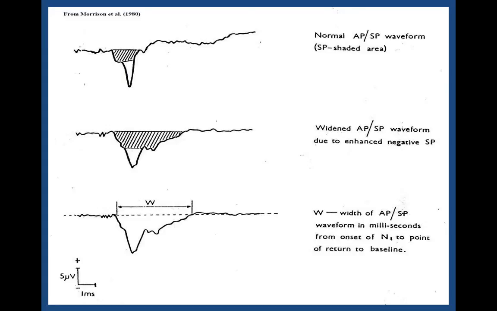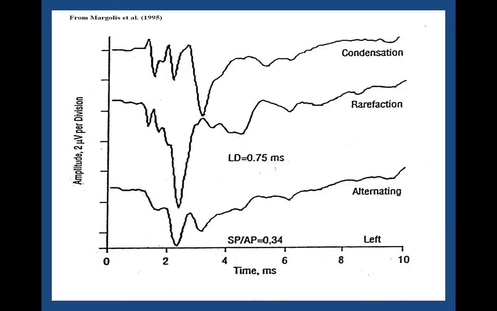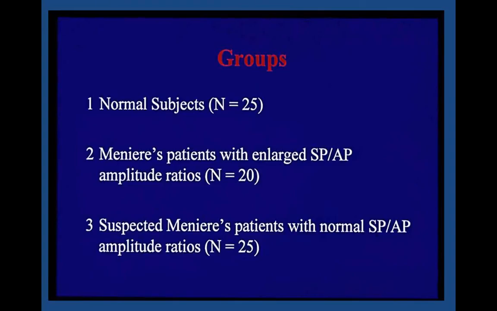So based on this, we decided, well, let's look at both amplitude and duration of the component. At the time, we were using a Nicolay Spirit evoked potential unit. And I negotiated with the engineers at Nicolay to send me a unit that allowed me to place cursors at different points along the waveform, connect two cursors, for example, with an imaginary straight line, and simply measure the area under the curve between the straight line connected by the cursors and the waveform that was visible underneath that straight line. And so we began measuring the so-called SP-AP area as well as the SP-AP amplitude features.